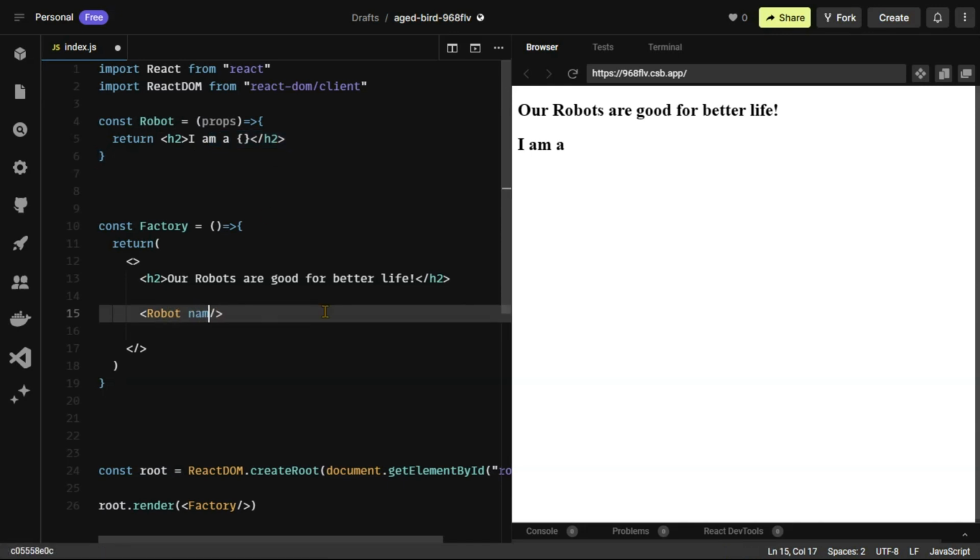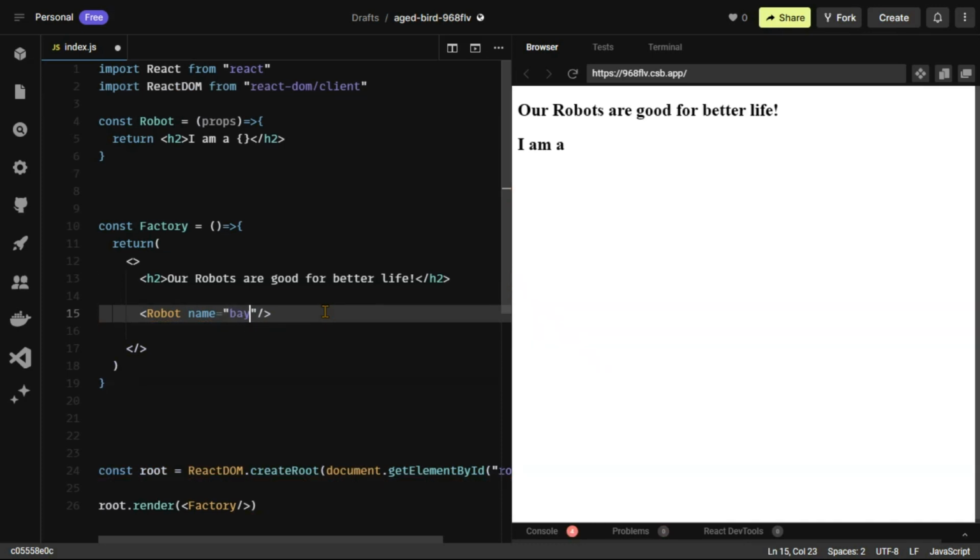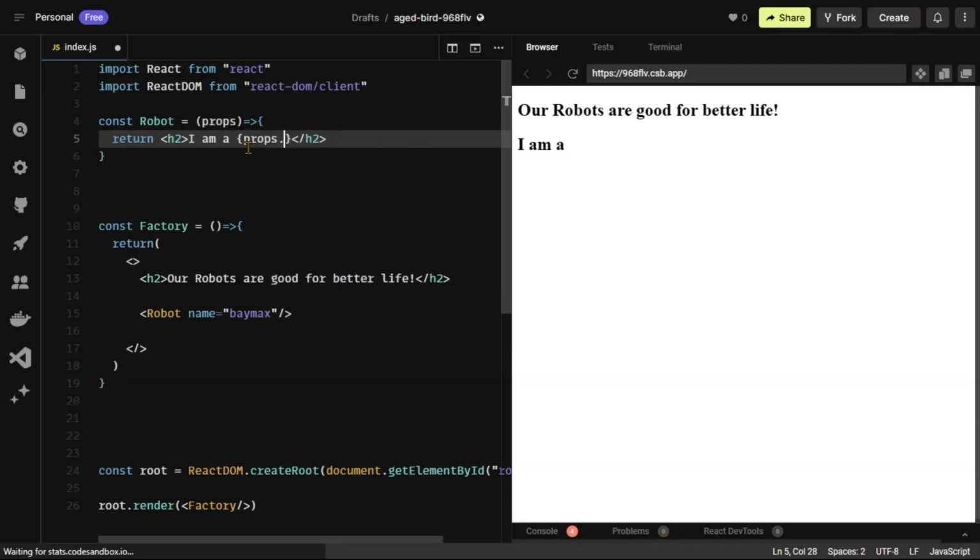Now let me give it a name, which is equal to Baymax. This is like a parameter. Now I give it props.name, and look, it says "I am a Baymax."